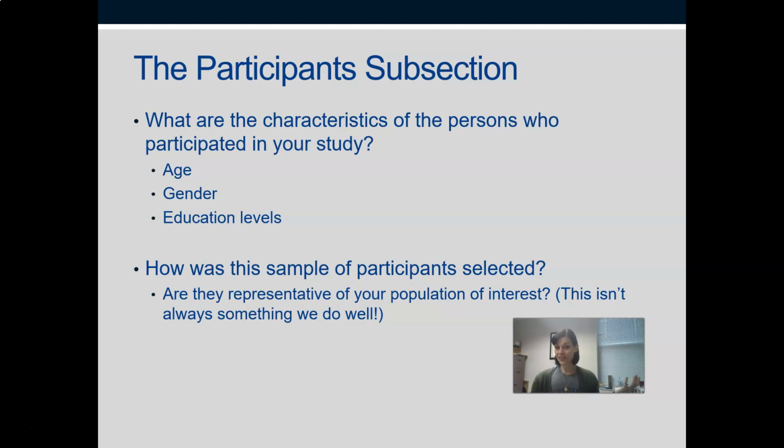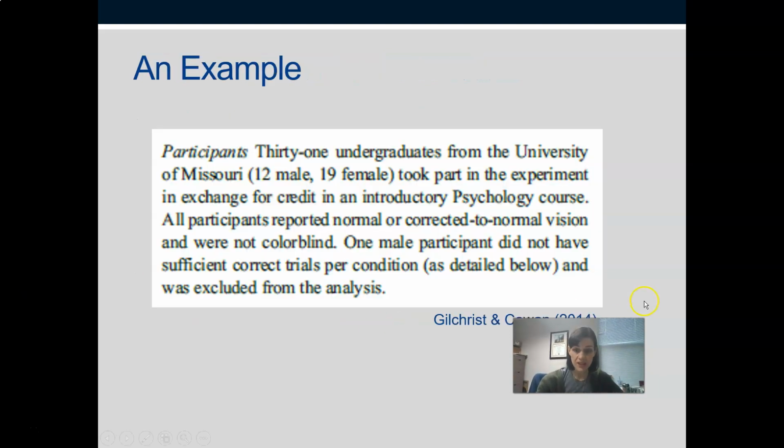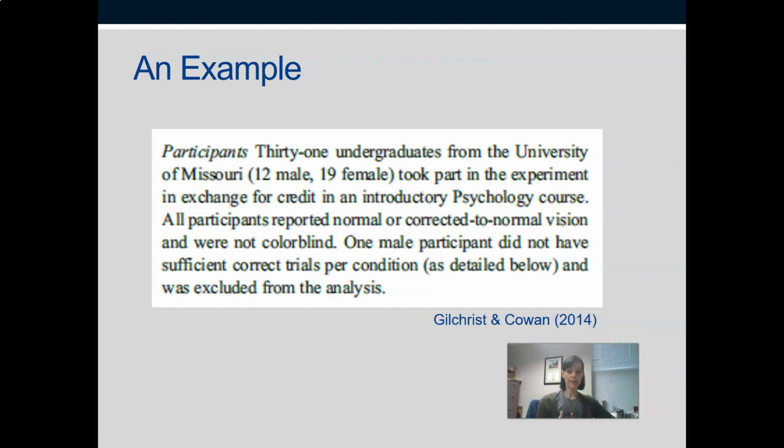Now, one of the things that's nice is that we replicate this effect with convenience samples all the time. So it suggests that this is a pretty robust effect, but it also means that because we have a convenience sample, our study in particular cannot generalize to a population outside of an introductory psychology class at Cotty College. So here's an example from an article that I've written.